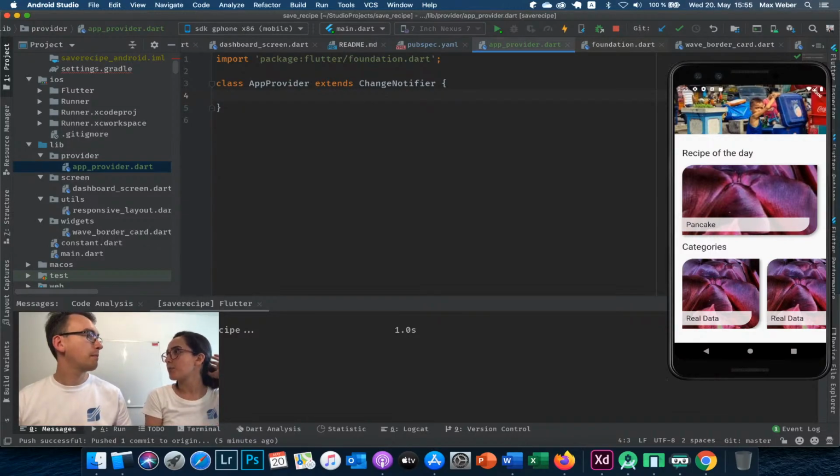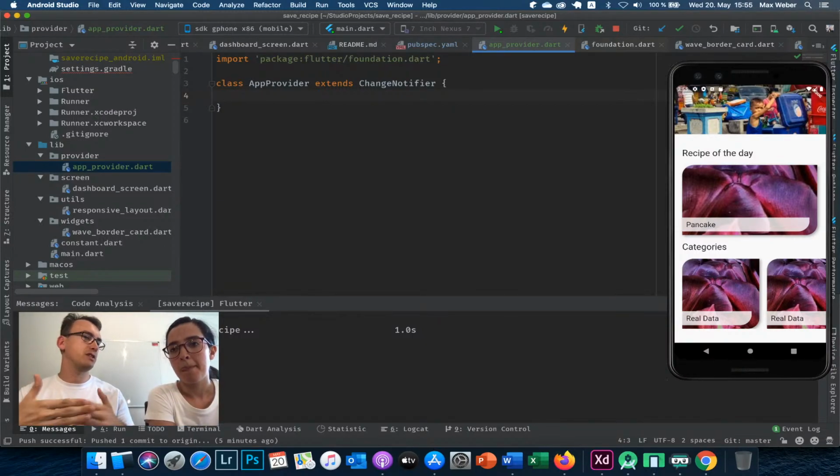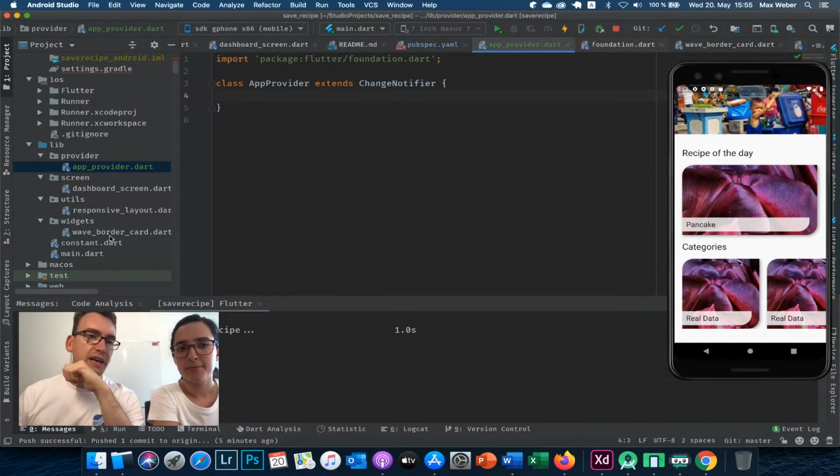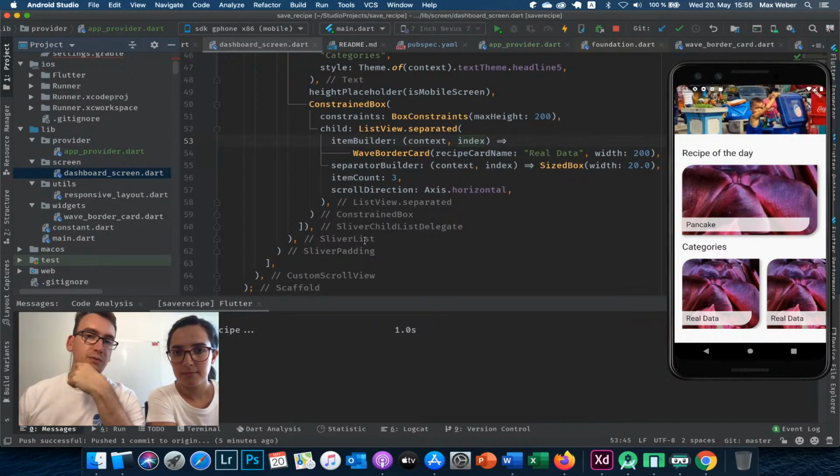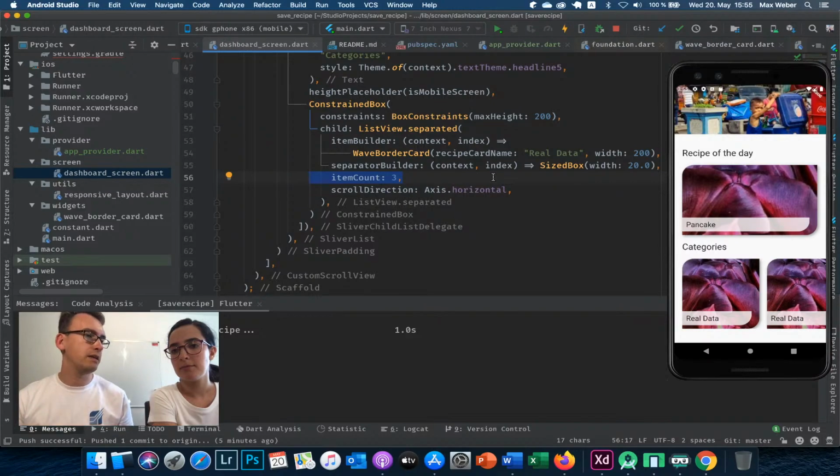But we will get it at the end from our database. The change notifier is just our middleman. At the moment it's really hard coded, we have a hard coded item count, and we have no opportunity to add a card to that. We can't remove one, and so on and so forth, right?